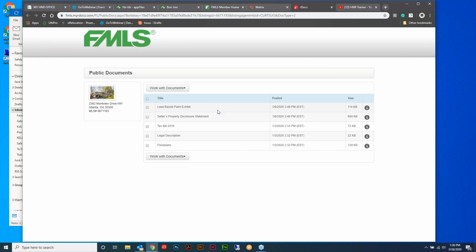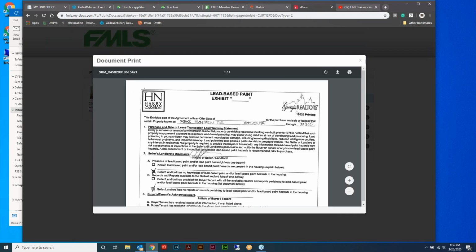I'm going to show you 3 different ways of getting this documentation into Bon Jovi's AppFile. One easy one that's pretty straightforward and most people use is just downloading the item by clicking on the checkbox, clicking on this drop down, and clicking on the print option so that I can download it to my desktop.